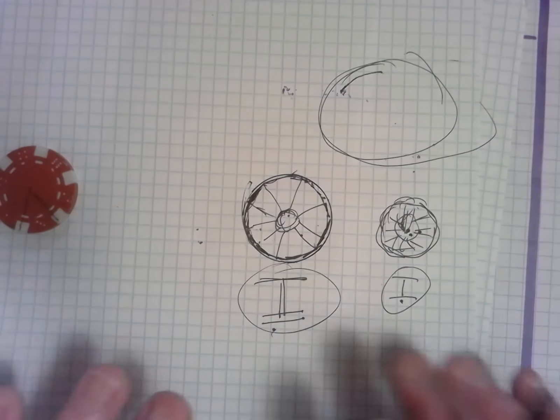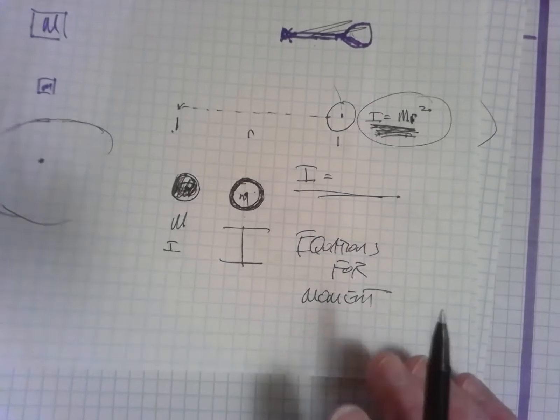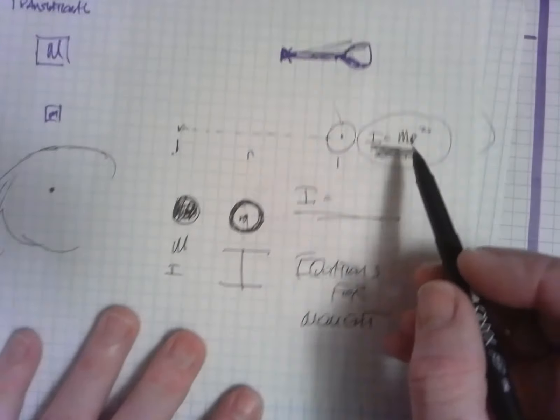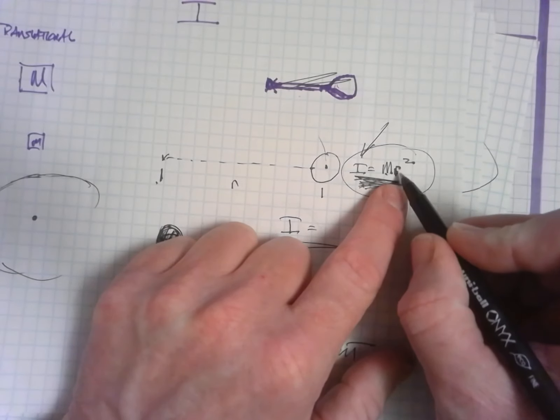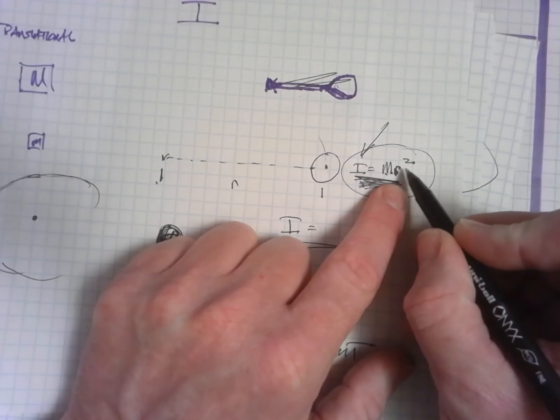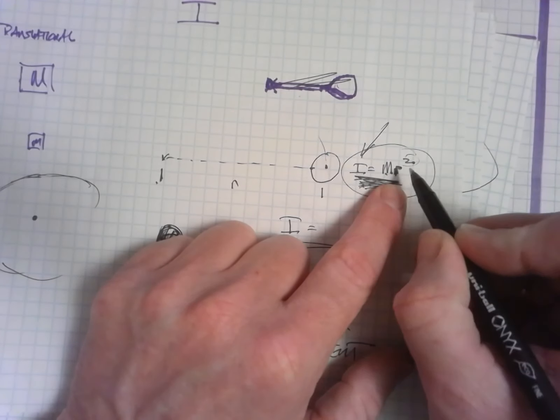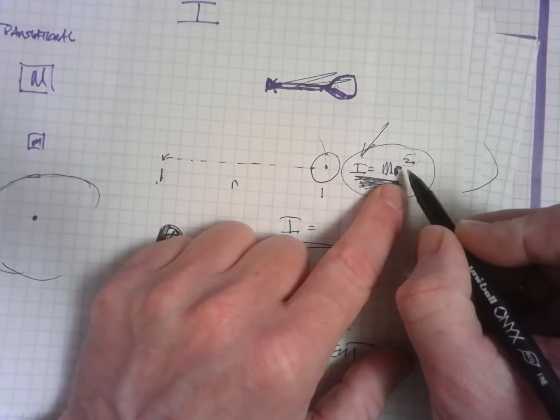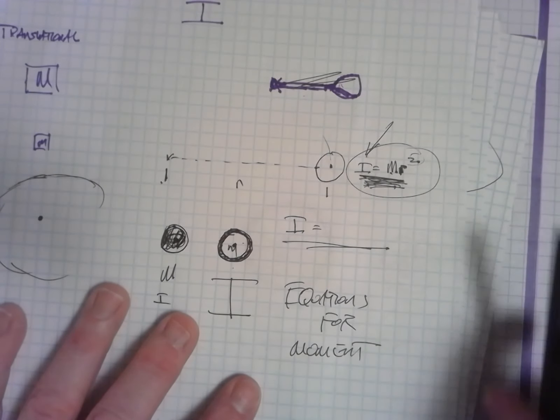So there's just a couple of examples. But you will want to look up equations for moment of inertia. But the fundamental idea is right here: I. The fundamental idea is the mass and then where is that mass located in respect to the axis. And the farther away it is, notice it's squared, the harder it is to not just move something, but to get it to spin. Okay, that's I.